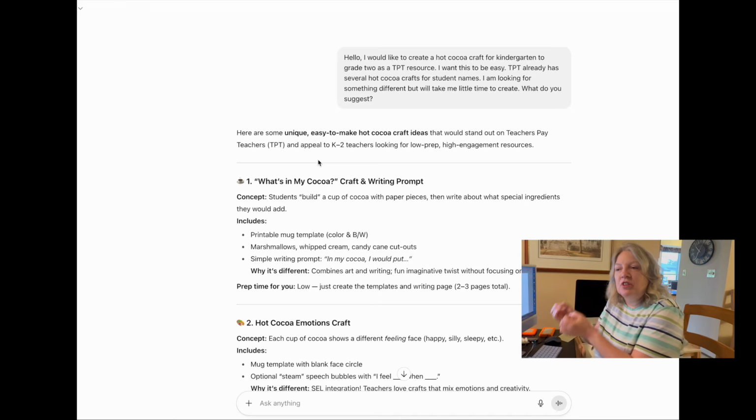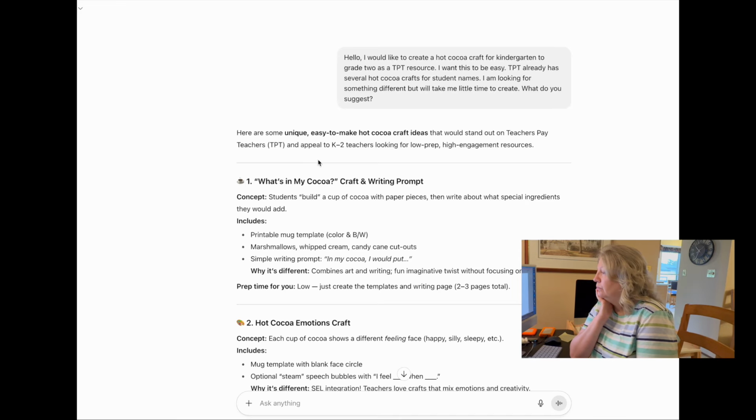Once you are specific, you can get some really cute ideas. I like them. And they tell you how easy it is. Some of them, there are going to be only a couple pages. And again, then it creates that template to make other things like it. Teachers want ease with their resources that they're buying.